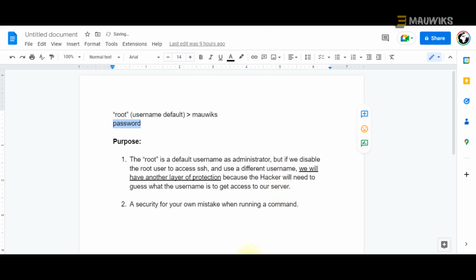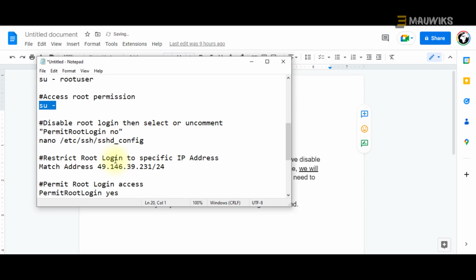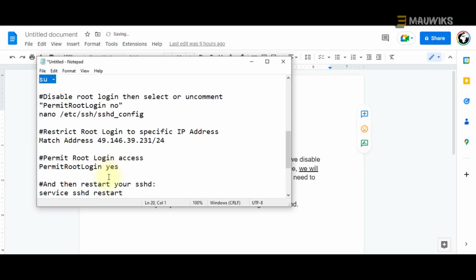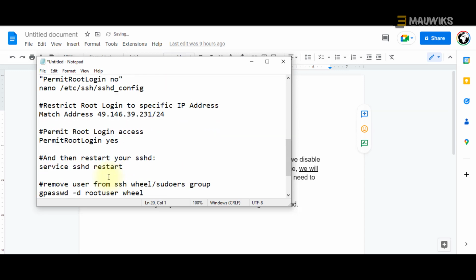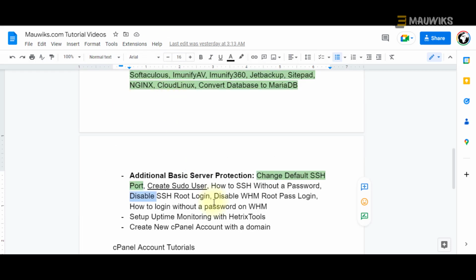So that's the point of that. And yeah, I guess that's it. So that's how you can add a sudo user in your server.